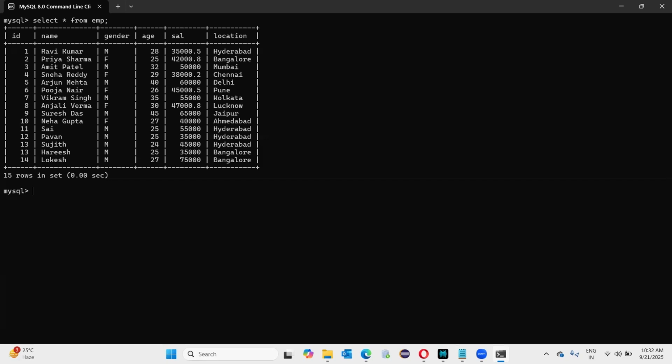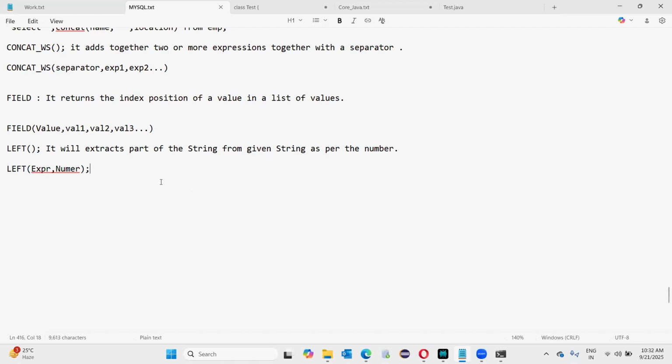So select star from EMP. How to get the first letter from the name column?